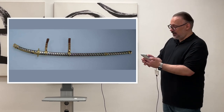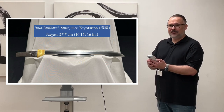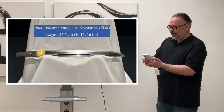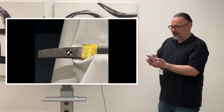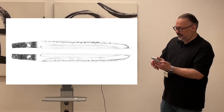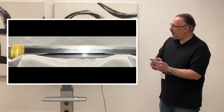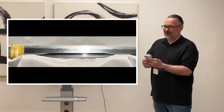Then another nice blade I saw on display, an interesting blade, is a Chuyo Bunkazai by Neo Kiyotsuna, which is interesting because it looks very much like an Aoi blade. It's the white, it has some slanting elements in there. Here's a nice little habaki with the wild geese crest, which I want to figure out whom it belonged to. And here you can see the oshigata, there's a lot of slanting. If it was on a kantei, you would probably go for Aoi, Nanbokucho Aoi. And here also, again, you can really zoom in, take photos. They have a very, very good display at the Sword Museum. Obviously, at the Sword Museum.